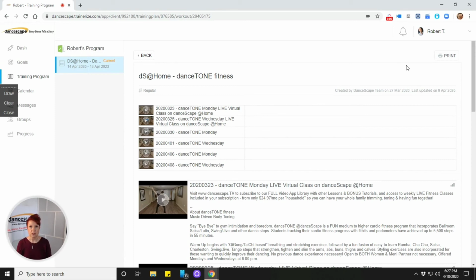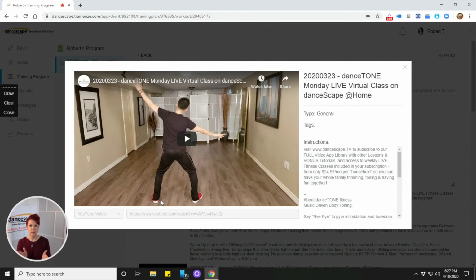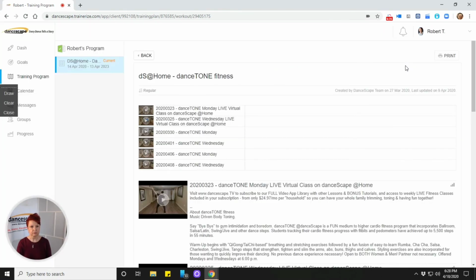This is also a place where people can go to. If you go in here, I'm just going to go on that again, you can take the image that you see here and cast it to your television. So this is actually a pretty good size of screen on the laptop. But of course, if you're in a room and you want to get some distance between you and the screen and you want a bigger screen, casting it to your television is the best way to view the classes. But if you only have a laptop or an iPad, this is a great way as well. All right, so I'm just going to back out of here.